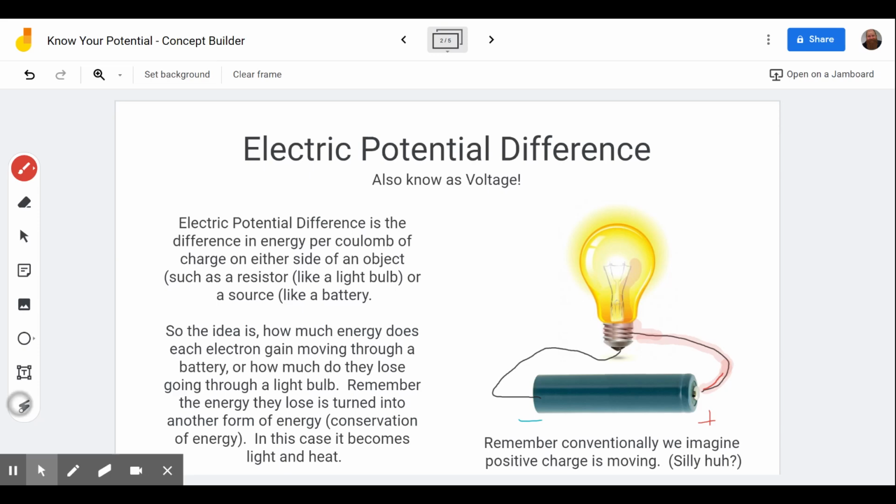Why? Well, going back to talking about electrons moving around, if charges have more energy anywhere along here and less energy somewhere else, they're just going to flow there and kind of clump up there. And so they'll spread themselves out so that all the energy along here is equal. Now, in reality, there is some resistance in here, and that will change the energy. But for our purposes in beginning looking at electric circuits, we'll just say all this metal has no resistance whatsoever, and therefore all of this has exactly the same energy. And that's what you'll see in this concept builder, as well as in most high school physics classes, and even some introductory college physics classes.